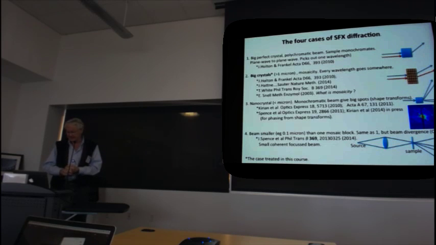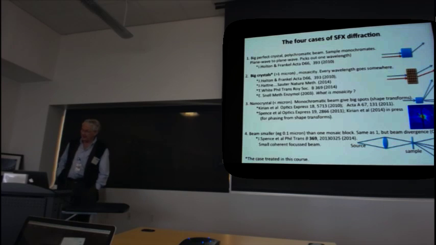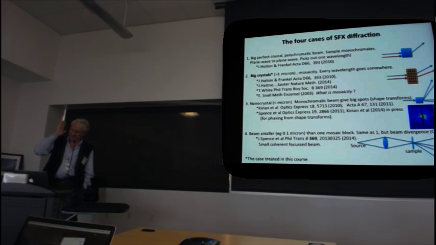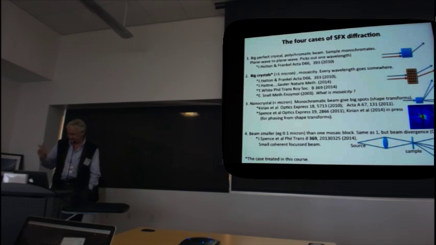The third case is nanocrystals, which are really small, just dozens of unit cells across. And for simplicity, let's just imagine we had purely monochromatic radiation. In that case, that single wavelength gets sent into many directions around each spot and causes spot broadening, or particle size broadening, as it would be called in powder diffraction.